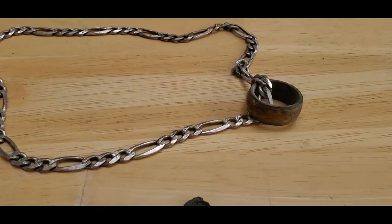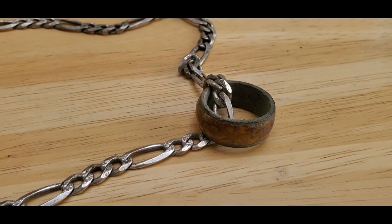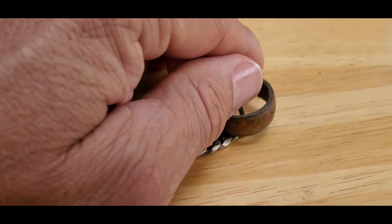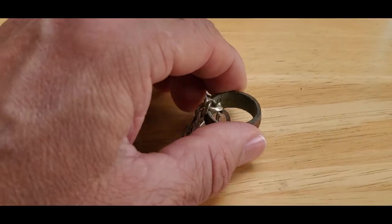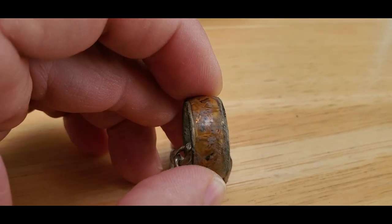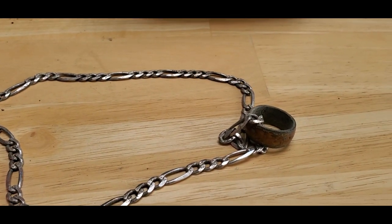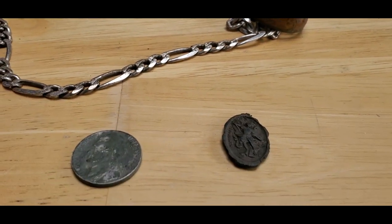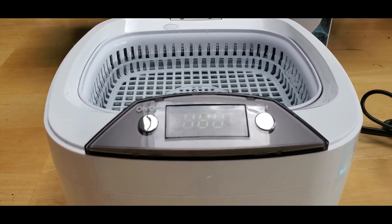Okay, so this ring attached to this beautiful Italian silver chain doesn't look like something valuable, but it is possible that it was significant to the person wearing this chain, this necklace. It has a number 8 inside, as you can see. And I don't know what metal this is. All I know is that it's very dirty. And I'm going to remove it from the chain first and then clean it to see what else I can investigate about this ring.